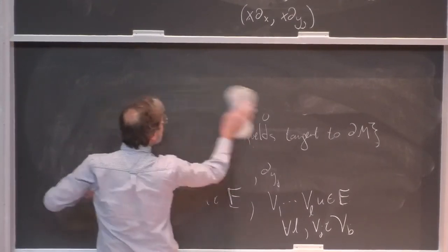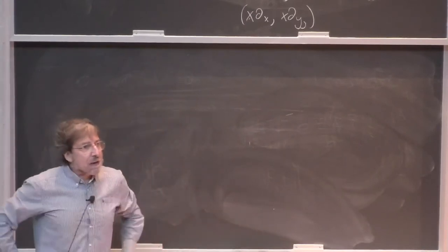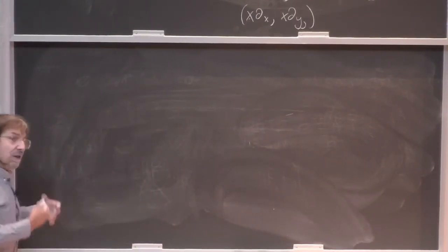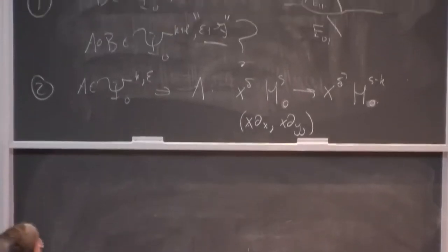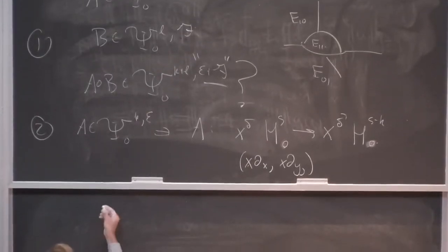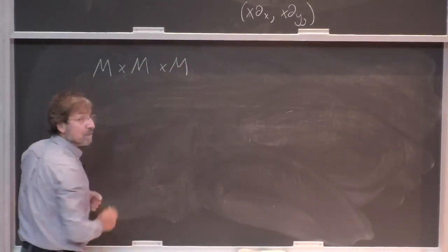Now, in the interest of time, I'm not going to say too much about this, but roughly speaking, you'd like to replicate the old Hörmander-style, Kohn-Nirenberg-style composition laws for, let's say, doing part one, but that's really only handling the interior. So there's actually a very nice geometric picture that handles the full story here. So let me draw a picture, and this is, again, an example of when in doubt, blow up. So where is composition supposed to happen? I want to define the triple space, M cross M cross M.